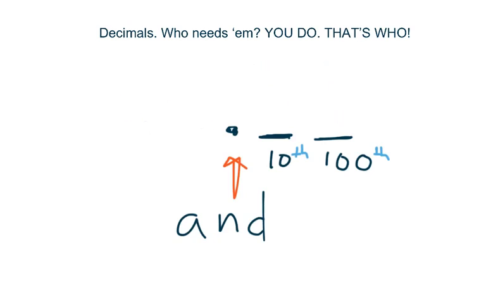Alright. Let's get a little tricky here. What if you had 5 hundredths? What'd you do now? 5 hundredths. Will it look like that? 5 hundredths. Oh, you hear that THS, so you know it's the decimal point. Whenever you hear that decimal point and you hear the word and, those are two really good clues that you're going to be dealing with decimals. 5 hundredths. Well, the 5 has a value of 100, so it'll look like that. And remember, you can put the 0 in the front of everything to hold the place. You don't need to, but a lot of times you will see that. Alright? Let's do a couple more.